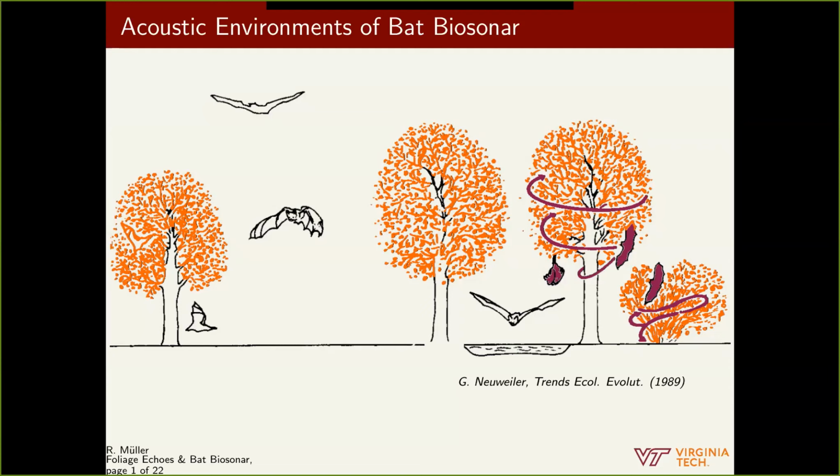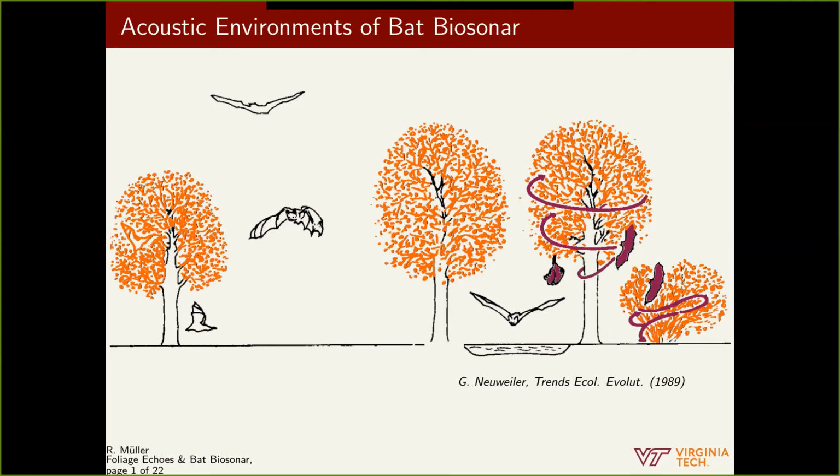So that's very easy, and 20 minutes is not a long talking slot, but I would have a hard time filling that talking about the acoustic environment of a bat like that. So I'm not going to do that. Instead, I'm going to talk about the bats that you see in the lower right of the diagram here, where you have bats that are able to hunt in really dense vegetation. And that's a very challenging acoustic environment, because now your sonar screen is full of blips all the time. And so how do you make sense of that?